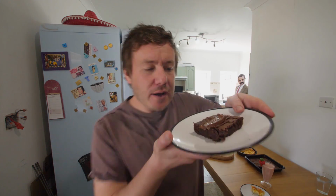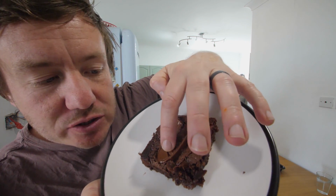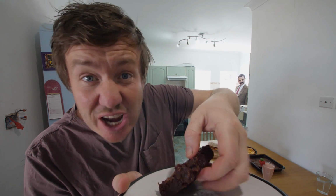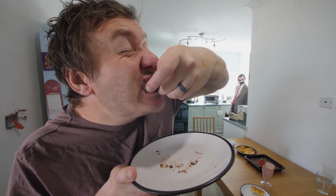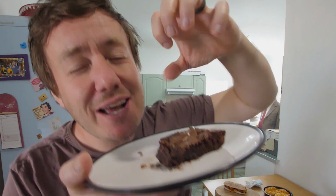Oh, and the brownie. Oh, did you see the orange? Chocolate orange is sort of soft. Yes. I like how it's held its shape. That's what we wanted. Oh, I'm on Planet Taste Buds right now. This is so good. The one thing you do find when you make the brownies like this, it does make them more gooey and fudgy, which some people don't like as a brownie, so do bear that in mind. But that is gorgeous. The orange flavour running through. You do get that hint of the Fanta too.